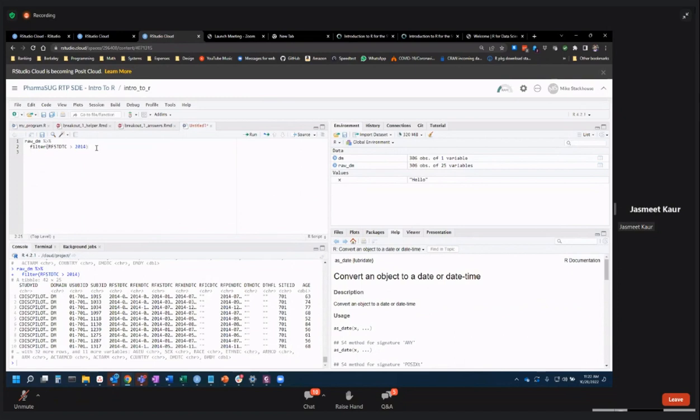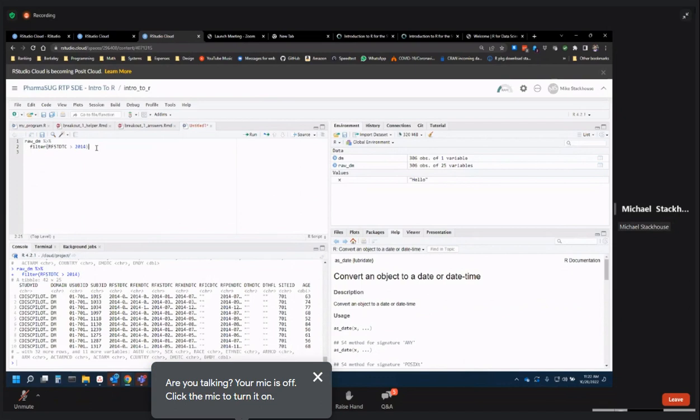So yeah, ISO 8601 dates, that is strangely applicable because the date format is built to sort correctly.